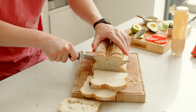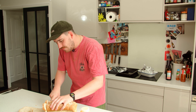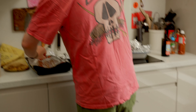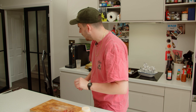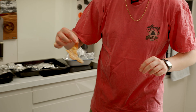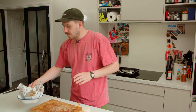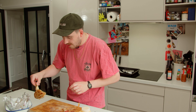There we go - look at that. If anyone at home is thinking, why didn't you make your own bread? Off. How about you make your own bread? So we'll toast these three slices - this one can go in the middle because it's a bit rubbish. Three slices of very crispy bacon, which is exactly what we're after. We've got quite a crispy piece of chicken skin here, which is good. We've also got our chicken, which has had a bit of time to rest, so I'm hoping this will be ready.